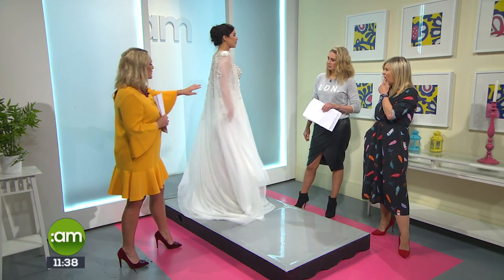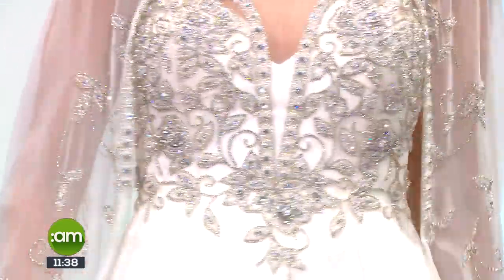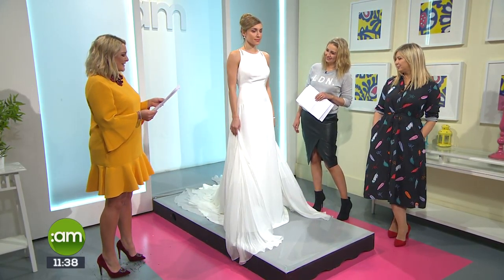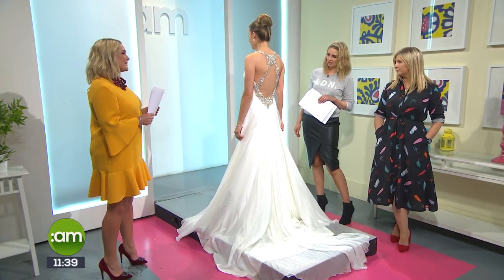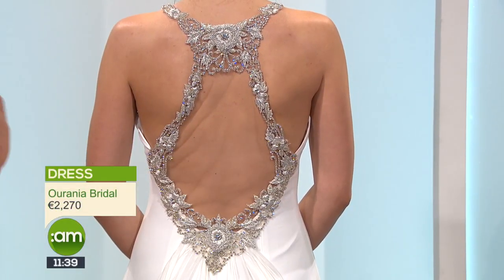The detail on the dress itself is excellent quality and it's so light as well, which matters on a long day. This particular dress — you'll see she's wearing it with the bodice in, but you can take the bodice out and it has a skin effect. So if you want to be a little more daring on the day, you can remove the bodice, or as Audrey has done, leave it in. Later in the day you could take that part out.